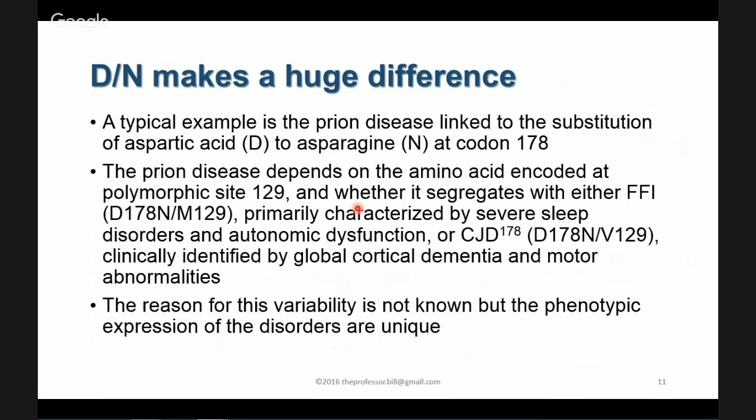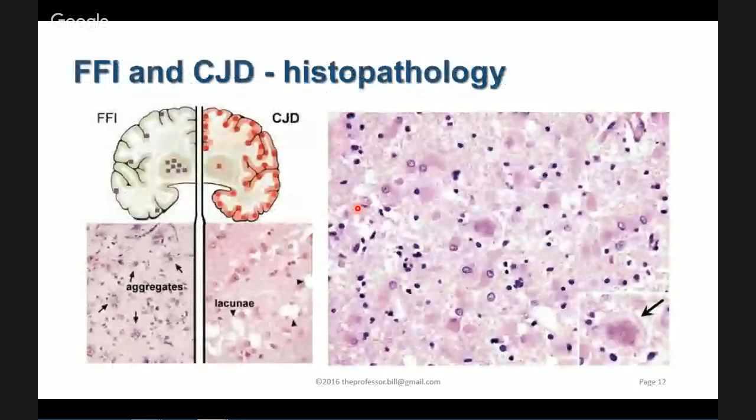and accompanied by things like autonomic dysfunction. And the Creutzfeldt-Jakob variant is where you have a valine at that position, even though you also have that same sort of variation at 178. We don't understand why that occurs. We don't know how it targets one to the thalamus and the other to different parts of your cortex. It's still largely unknown. And maybe one day we'll have a better idea of the pathogenesis, but right now it's a black box. We just can identify what we see more commonly associated with FFI or with CJD. So we don't understand this variability. We can only describe the phenotype and then look at the accompanying genotype that goes along with it.